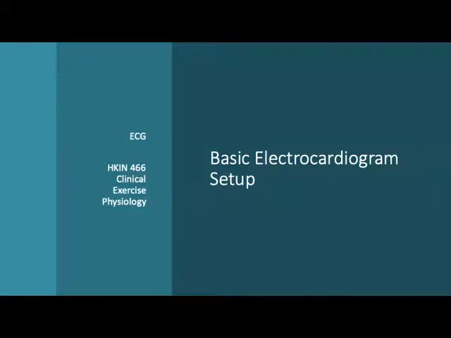ECGs, and then we're going to set up the 12-lead ECG, which looks at the heart in 12 different vectors. It's technically 6 different planes, and we look back and forth in each of those planes. Actually, that's not even true. We'll see when we get there. We're going to set that up later today.